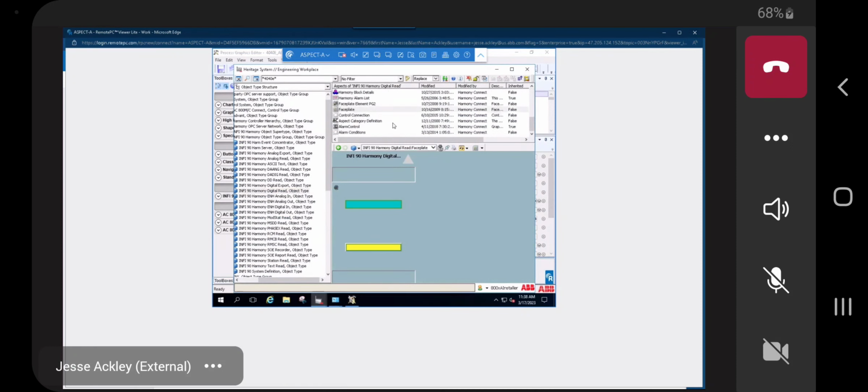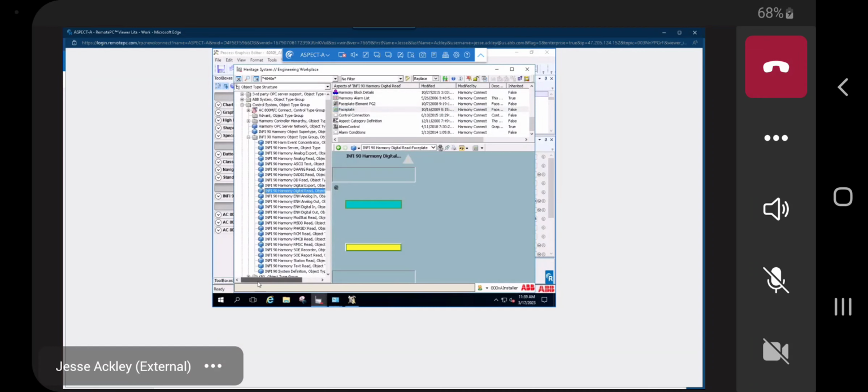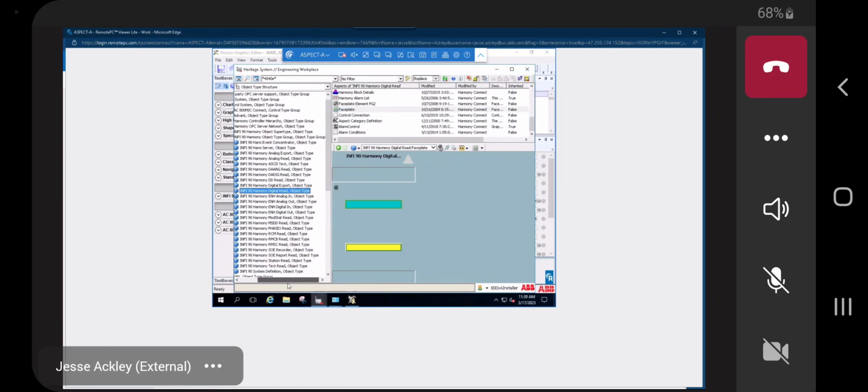Gotcha. And then, right, because this is where the faceplate throwless tag lives. Everything that gets generated when you mess with that tag, this is where the root comes from. So you would make a graphical element here, and then every tag that is this type would then have that graphical element associated with it. Okay. Yeah. Okay. I gotcha.